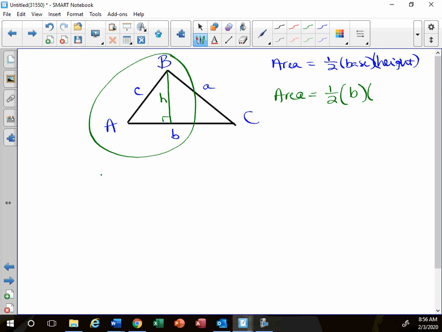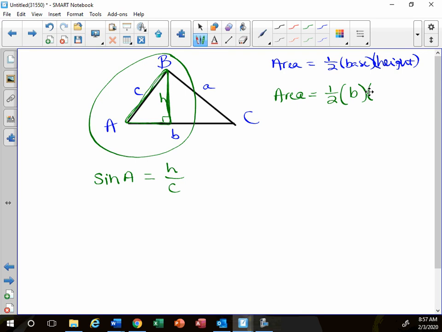Great question. What if I said start with sine of A? What would you tell me that is equal to? We can only use SOHCAHTOA in right triangles. So look at that green right triangle right there. Guys, how do we do SOHCAHTOA? Okay. Opposite over hypotenuse, right? So isn't the opposite of A here H? And what's the hypotenuse? C. Okay. You with me there?